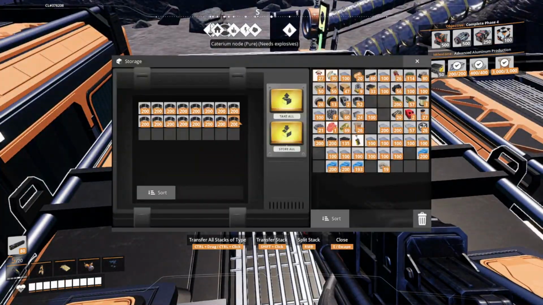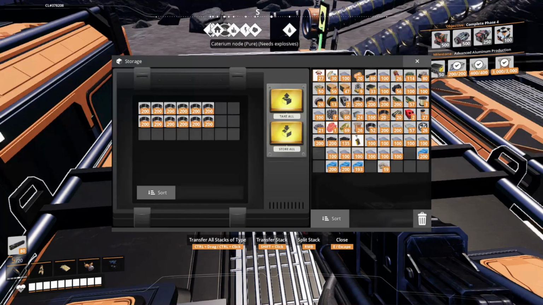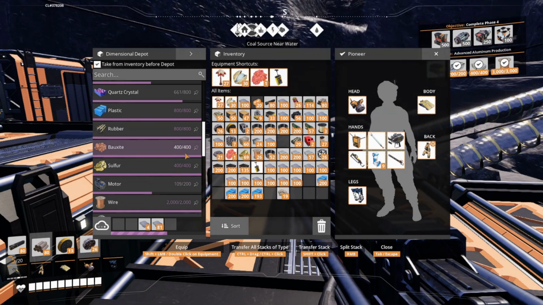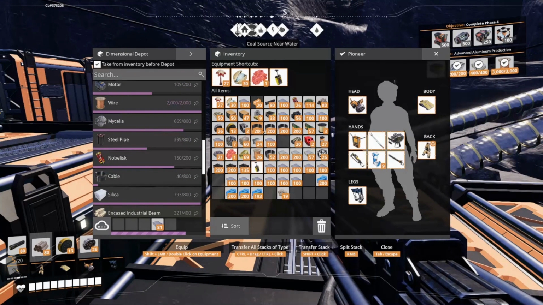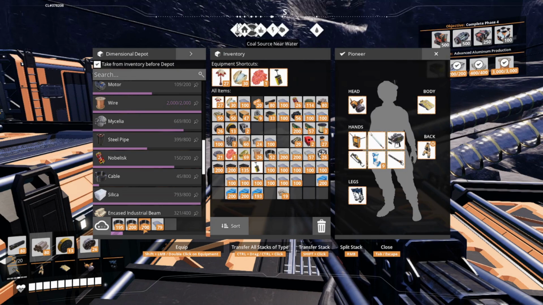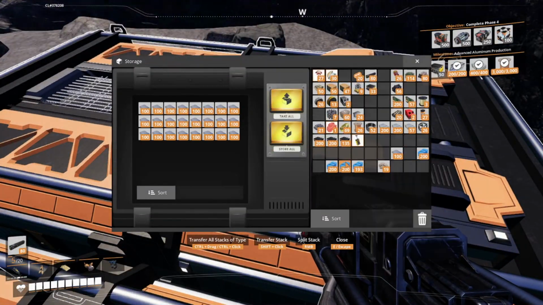Okay, I'm gonna need to deposit some. 2, 3. No, make that 3. The reinforced iron plates, they go in here.